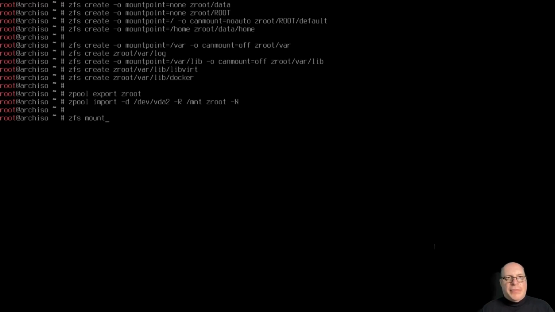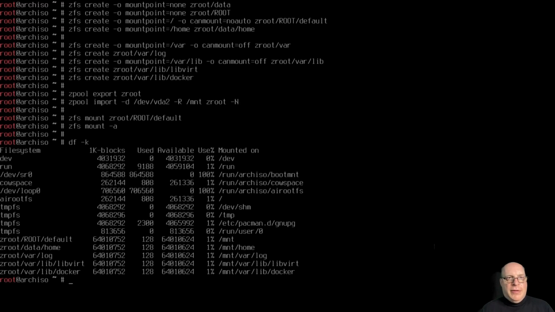Export, import, standard procedure. zfs mount zroot/ROOT/default, and then we mount the rest with zfs mount -a. ZFS handles all the other mount points. We can check by doing a df -k. So you can see we've got all the zroot mount points under the ZFS root.